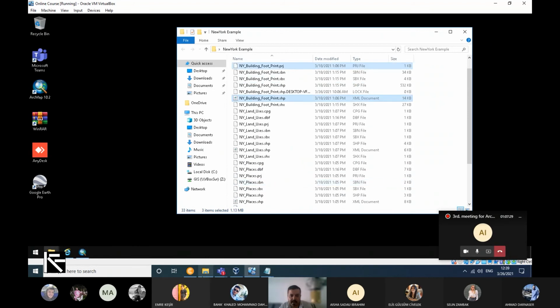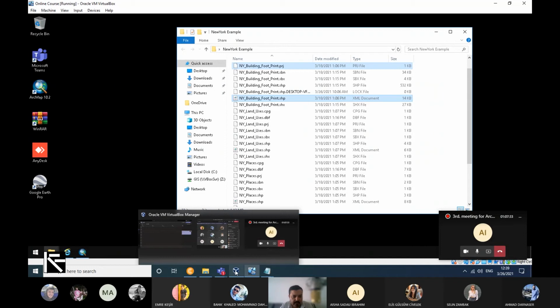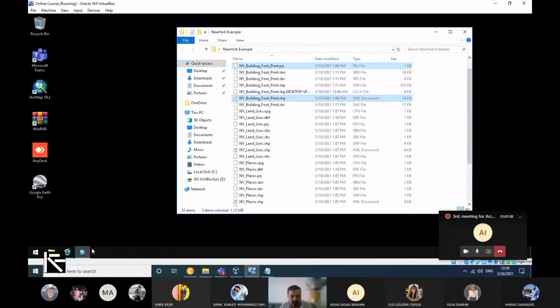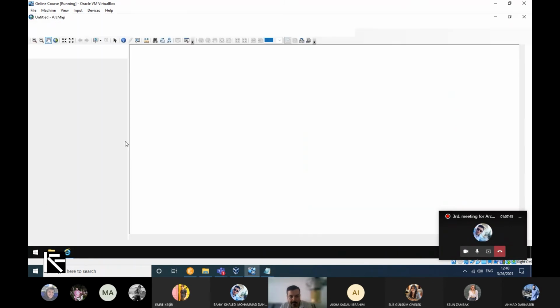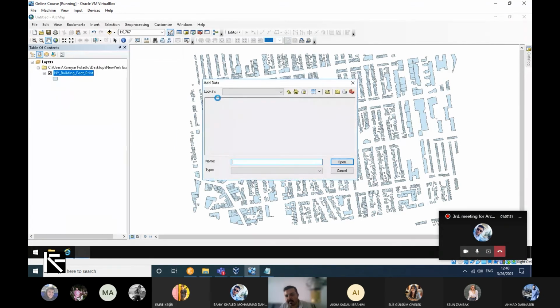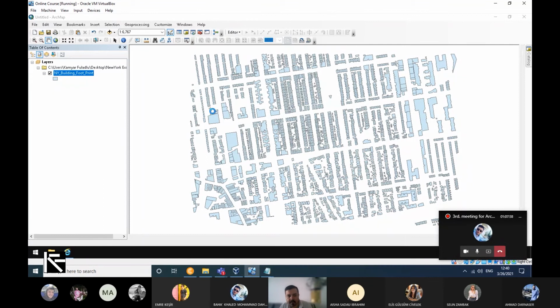Imagine you have, let's say, 20 shapefiles together. Right now I have 4. So if for each shapefile we have, let's say, 8 files under it, and we have 10, it means that we will have 80 files. So it is very difficult to find which of them work with which one.